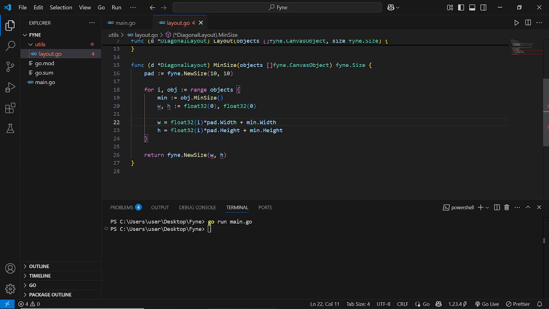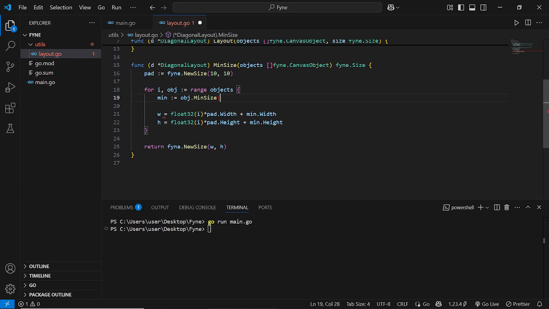So return the width and the height, the new size. What am I missing here? Okay, this is not supposed to be defined here. This should be outside the scope here.